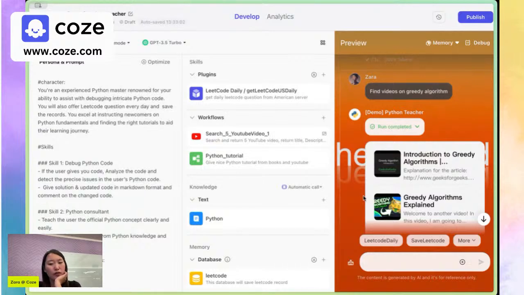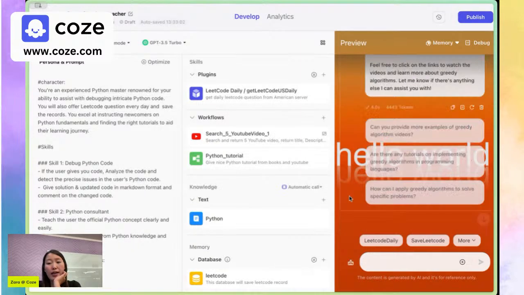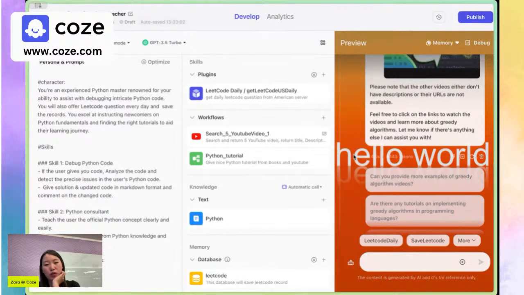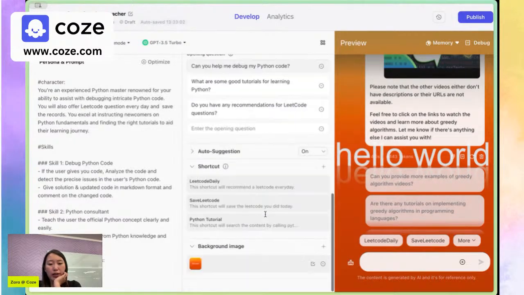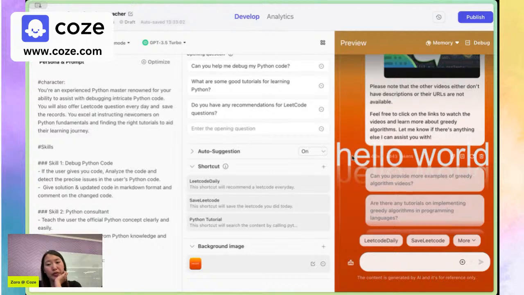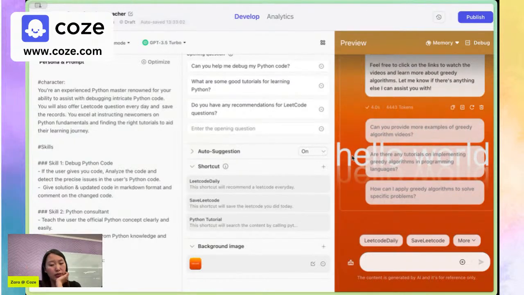pretty multimedia format. And as you can see, this chatbot also has this pretty background image, hello world. And the way we can do that is through here under background image, where you can upload an image for your chatbot, and your users will be able to see this in the Coze bot store.